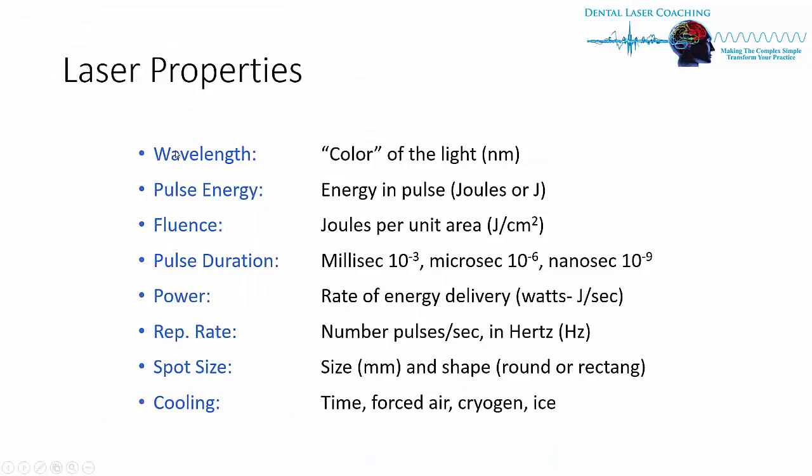So to get some key terms, just in general, laser properties: wavelength, which we just discussed, could be described as a color, but most of the time it's invisible, and it is measured in nanometers from peak to peak. The pulse energy is measured in joules. Most of the time in dentistry we don't use that much power, so we refer to it as millijoules. Fluence is joules when we add an area. How much energy are we providing in a certain area? The most common measurement is joules per centimeter squared. A lot of times this is very important for tattoo removal, for fractional skin resurfacing, etc.